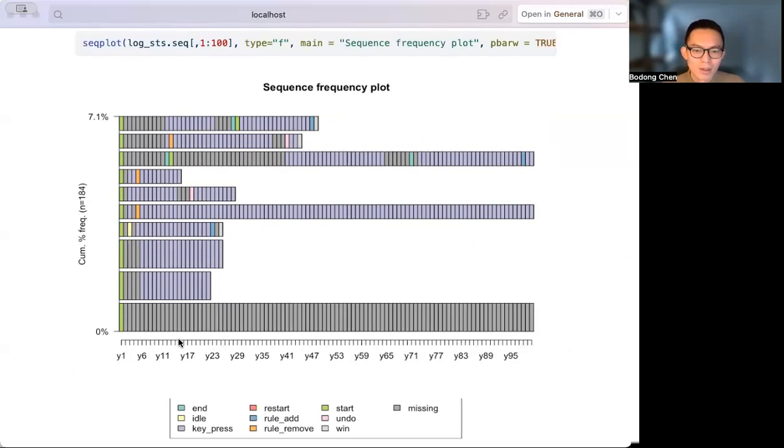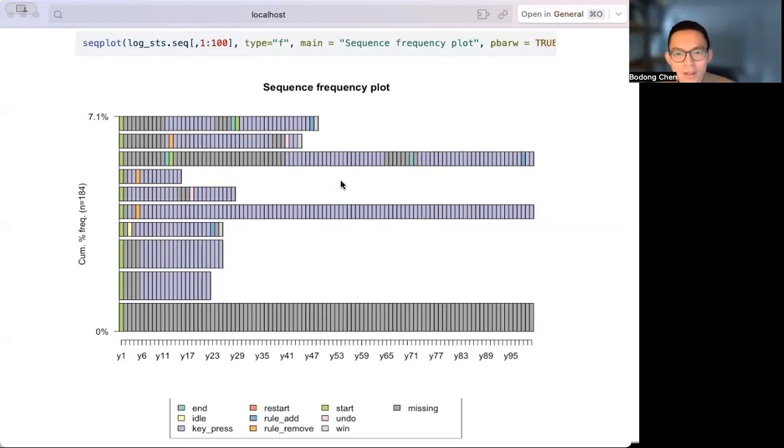But by pulling out the most frequent sequences from the data set, you can start to see what the most frequent sequences in the data are. And the same, as you move up, you see the height of the bars is reducing. That means those are less frequent than the first one, but they're still frequent for this data set. You see a range of them, and together they are making up 7.1%. So all of them combined are appearing in 7% of all the sequences in the data set.